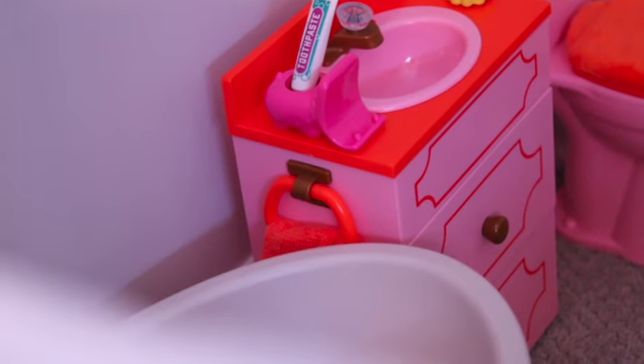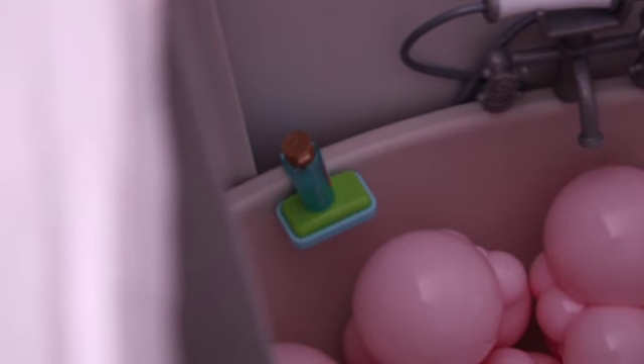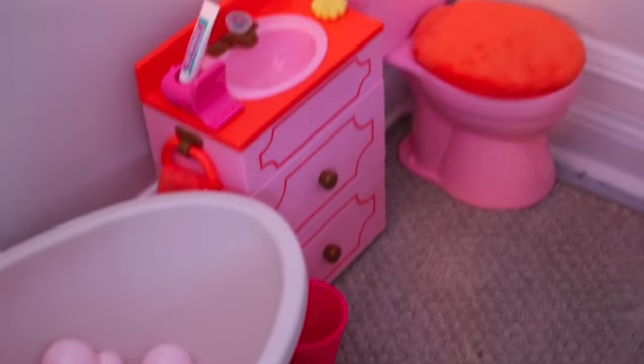There is also a little orange hand towel. On the floor, there is a pink trash can. And over here is the bathtub. There is some shampoo and soap, and the bathtub is full of bubbles. On the floor, there is a round bath mat that's blue. And over here, there are some towels. And lastly, there is this random decoration on the wall. And that was the bathroom.